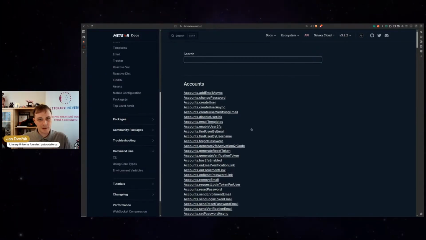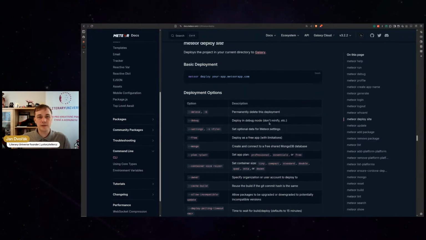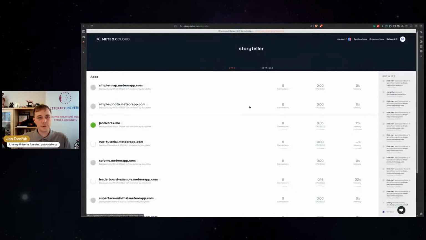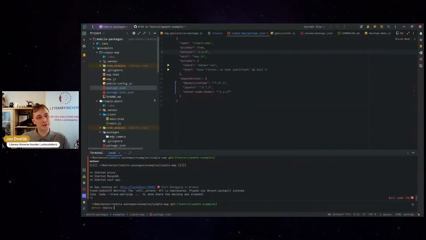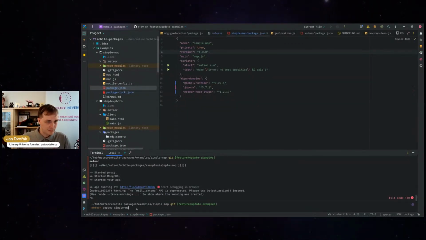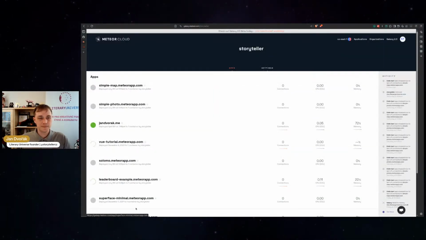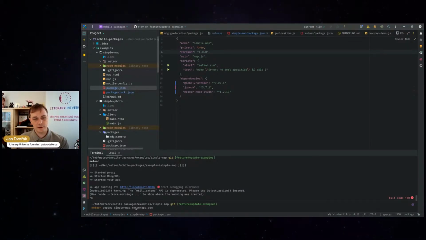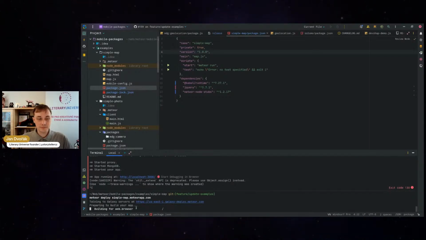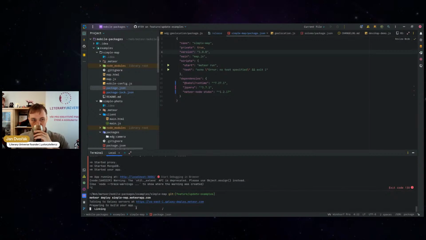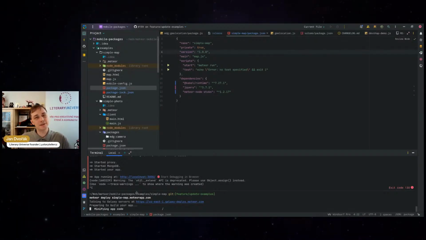I'll scroll here to command line, CLI, deploy, and I think if I just put the simple map, simple map dot meteorapp.com, that should probably be enough. So let's get this up there.